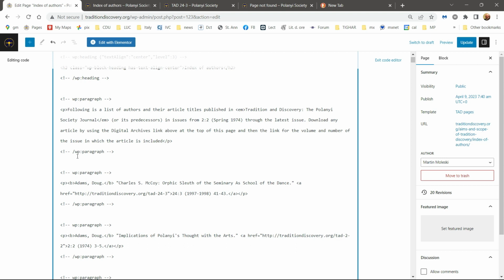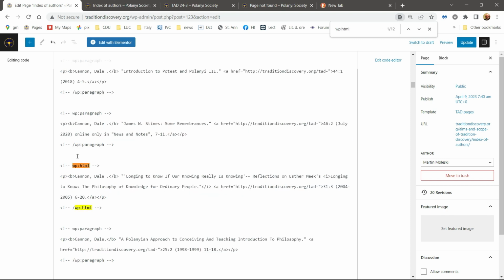Now, if I do a search, just using my browser search for WP:HTML, this is what is keeping these parts that I've converted to a block. It's keeping them in the block form, even though I want to change them back.